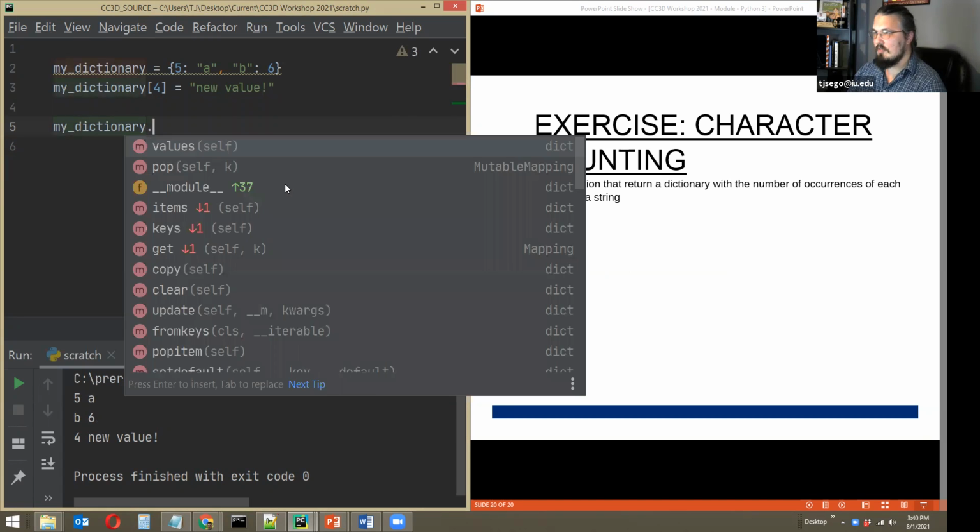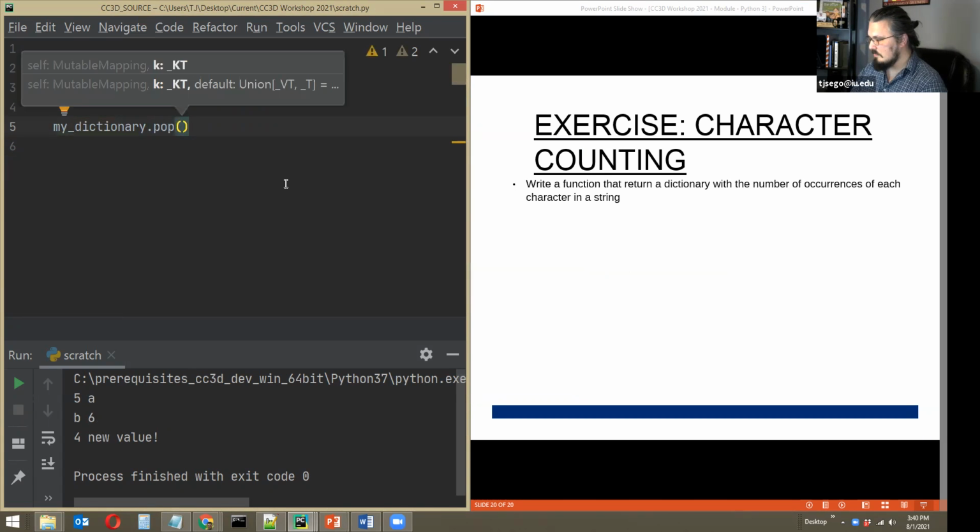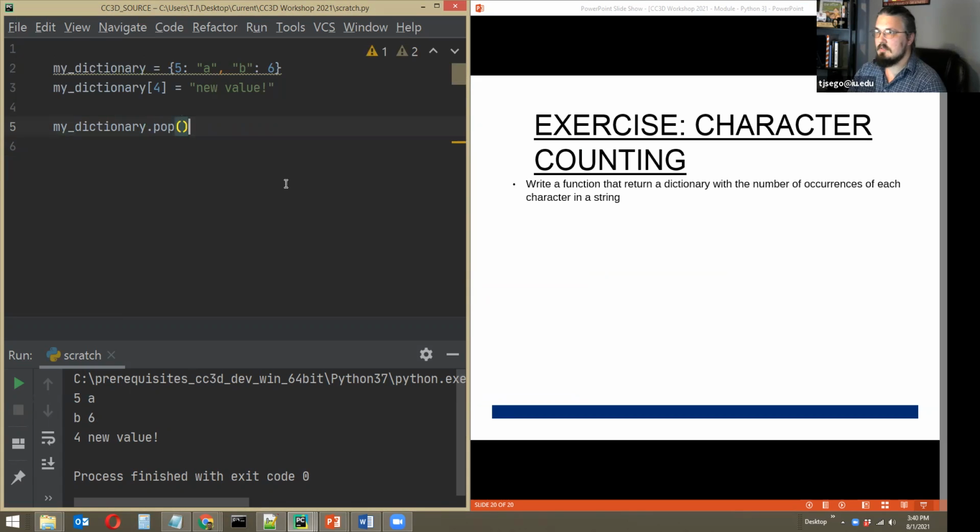For example, if we would like to, say, remove a key and value from a dictionary, the dictionary has a method called pop. And much like the list, we will pass the key that we would like to have removed or popped from the dictionary.